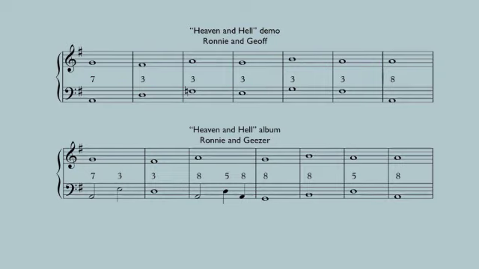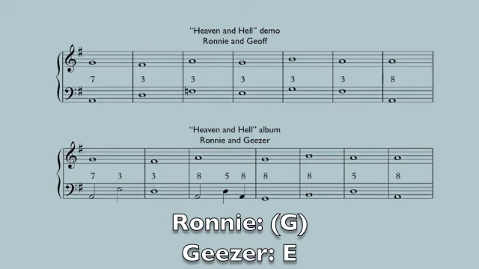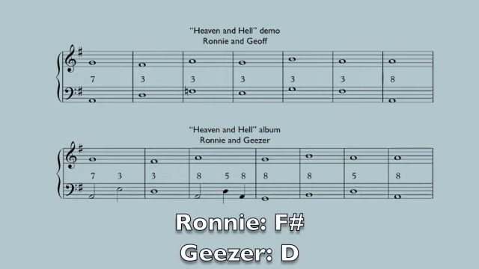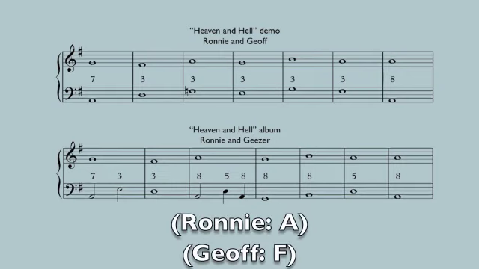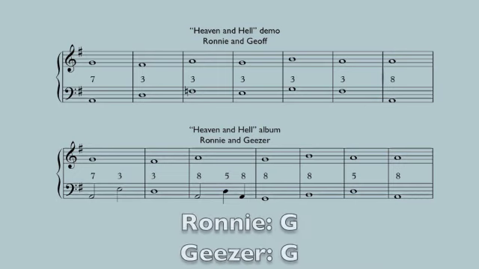So he starts with the same seventh, but he leaps up here, he creates a third, and you get these nice parallel thirds. And then rather than going to the F like Geoff did, he goes to the note that Ronnie is singing. So it ends up creating an octave. And he alternates between the A and the D in this measure, creating a fifth and an eighth. Fairly open sound. And then he goes to the same note that Ronnie sings, the G.